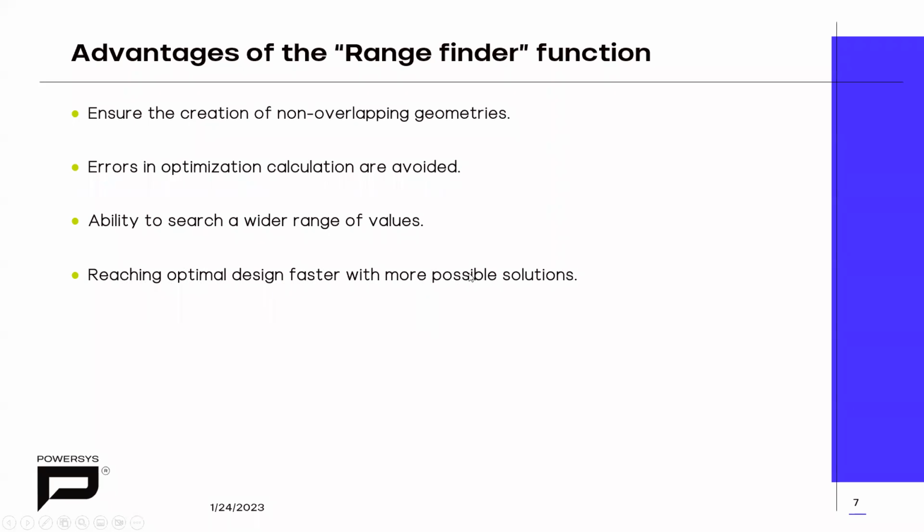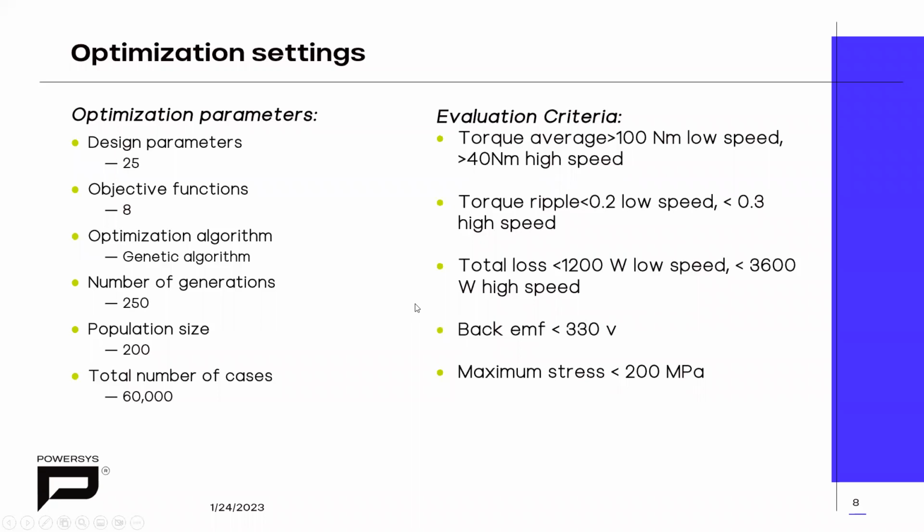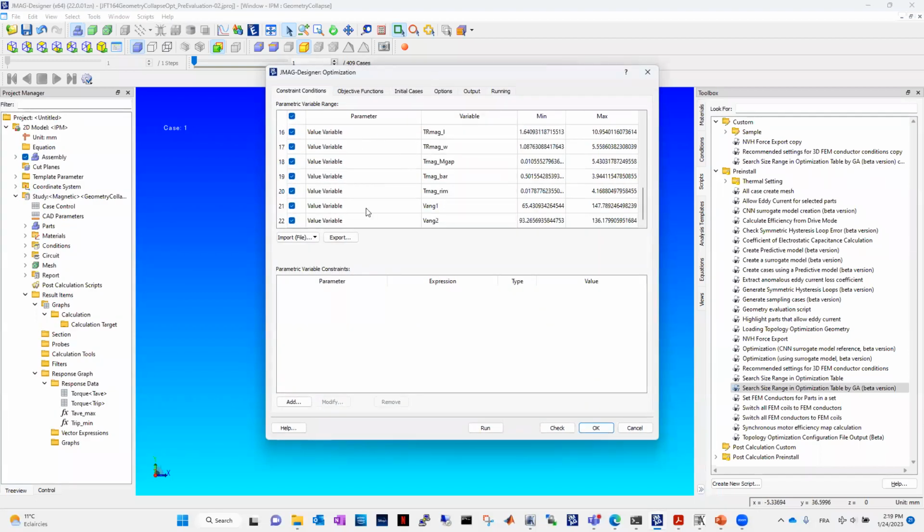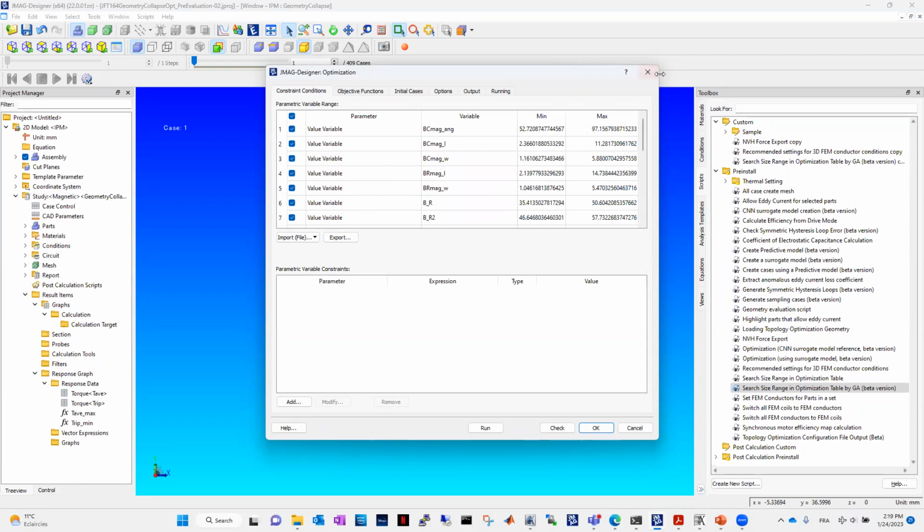So of course it will be faster. I mean, the optimal design will be faster, but the optimization calculation process maybe not so much faster, because the goal here is to get a better Pareto front, not to go much quicker. Here are the examples I presented to you. So design parameter 25, we had 25 parameters here. Optimization, so you can see all the parameters. Okay, 22, maybe that's not exactly the same example.